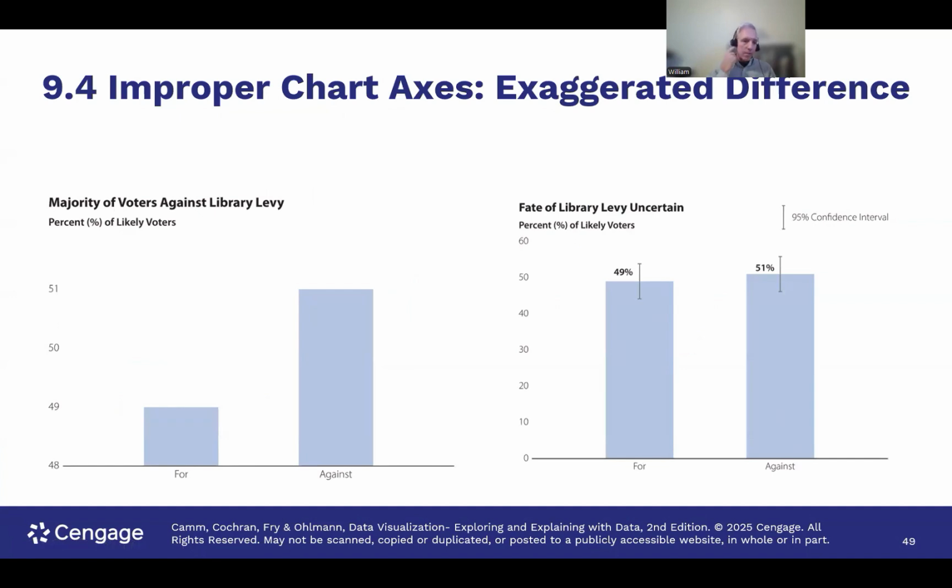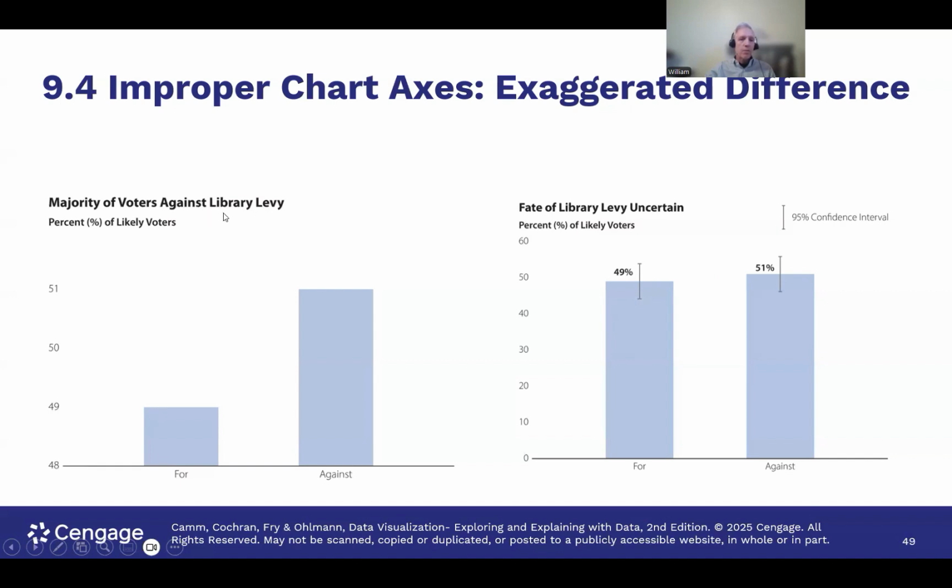Now, one of the major sins of graphing is a pretty easy one to make, although most graphing software won't let you do this, and it's for a reason. It has to do with where the zero axis is. Whenever you have a filled chart, which could be a bar chart like this, or it could be a density graph or something like that, where you're showing the area below as filled in, it has to start at zero. It just has to start at zero. And the reason is that if you don't start at zero, you can lie with it.